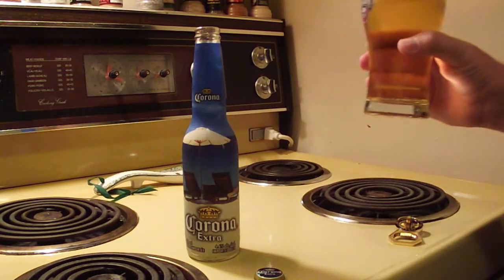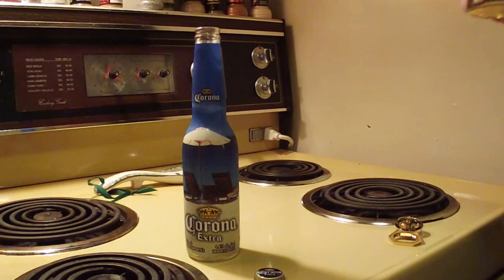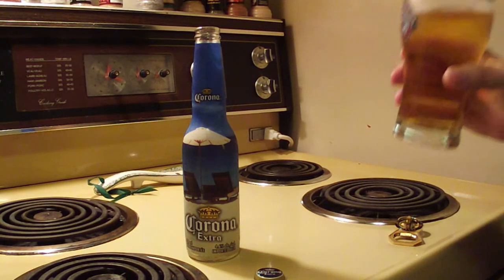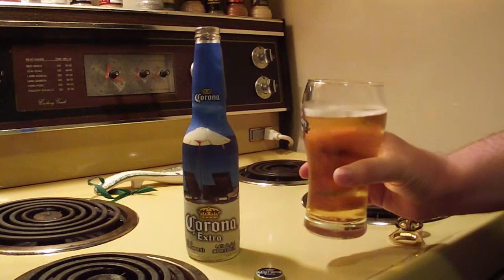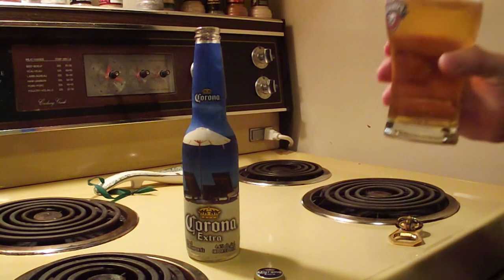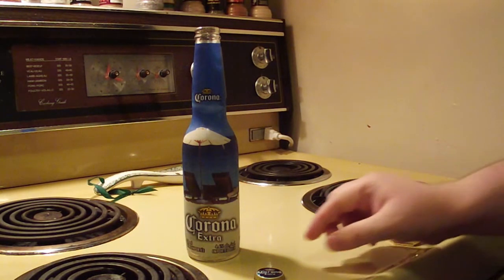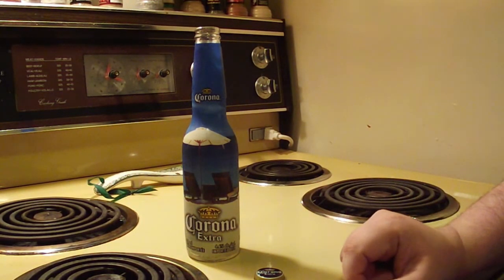Sniffer. I'm just telling you to get on with it. All right, sniff. It smells like skunk. Look, give that a sniff. There might be some hints of grain or corn, but for the most part, it's skunky hop.